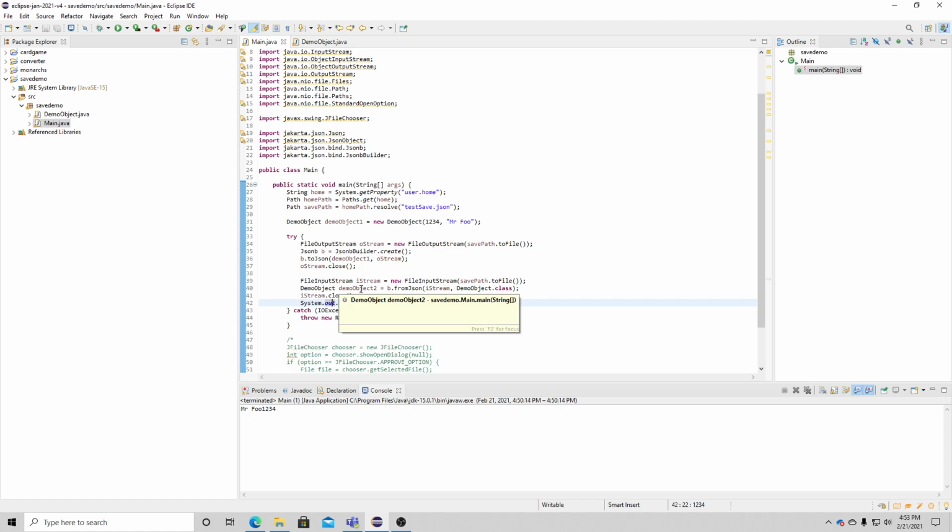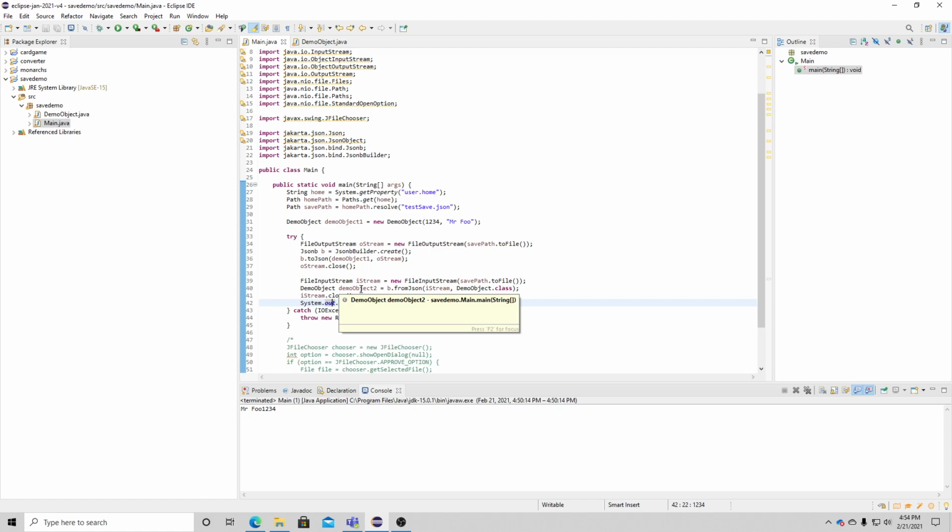It can still be a really good option if you know that the data you're saving is very simple, or maybe you don't need to read the data back in, right? So sometimes writing text, if you know that you're never going to have to read that data back in and it's just for human consumption, then writing text could be a good option. So it could be a really good way to export data for other purposes.